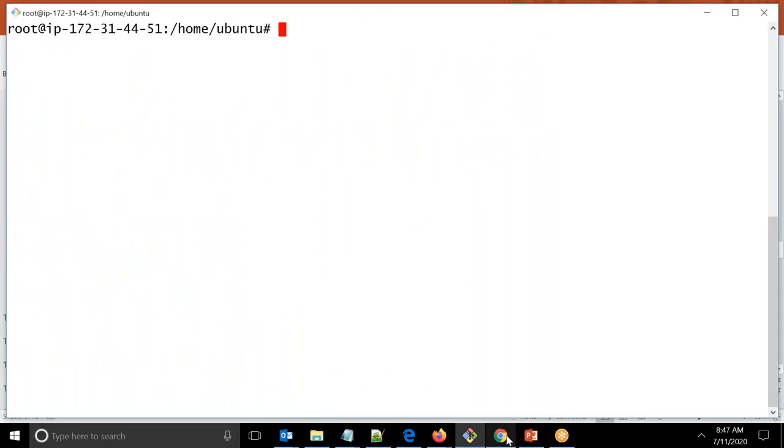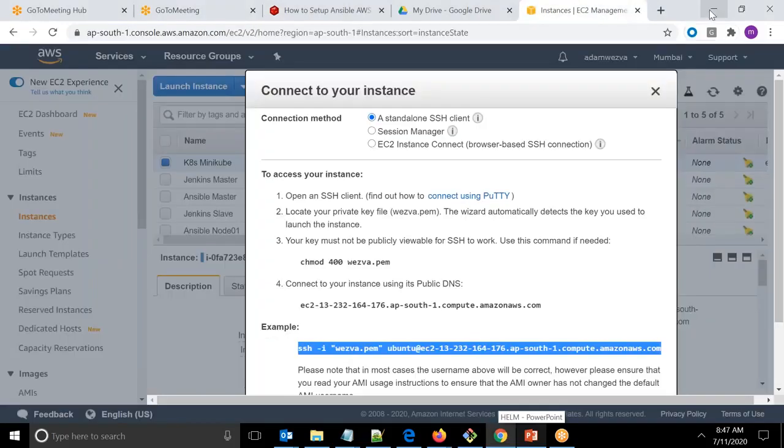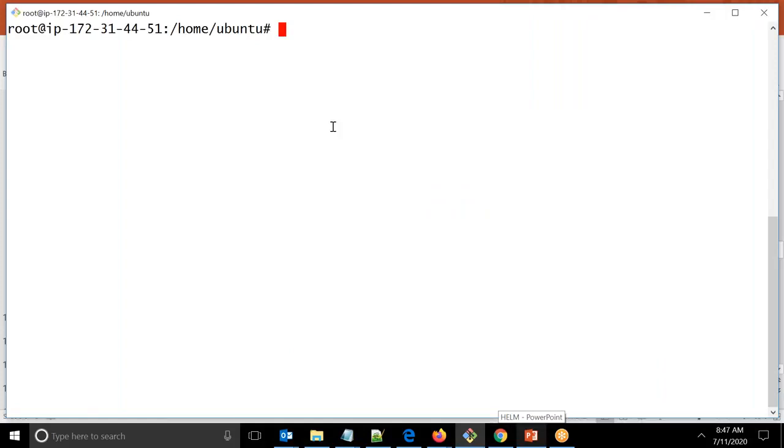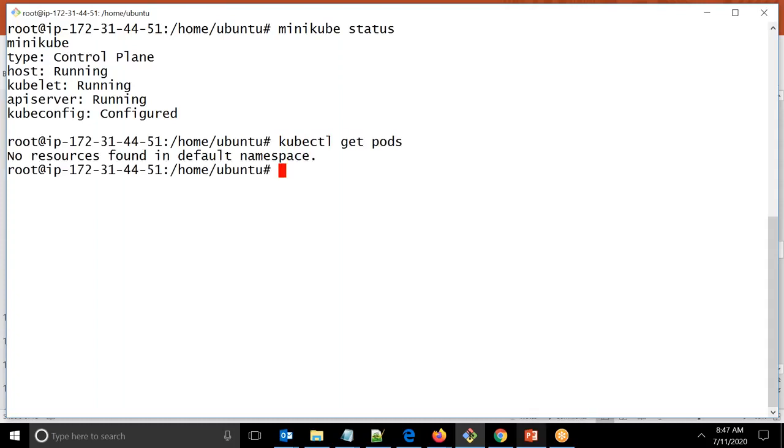So this is my AWS machine, which I've already created, and I also made sure that we have Minikube installed and running. So I have my Minikube available, and do I have any pods? Right now, I don't have anything in my cluster. It's kind of empty.